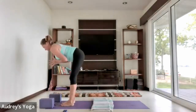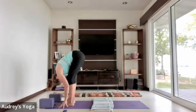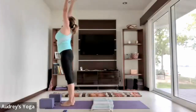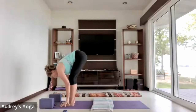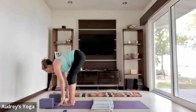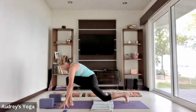Inhale, long spine. Exhale, fold. Press into those legs. Inhale brings you all the way up. And as you exhale, all the way down, forward fold. Inhale, long spine. As you exhale, plant the hands, right foot back, right knee down.